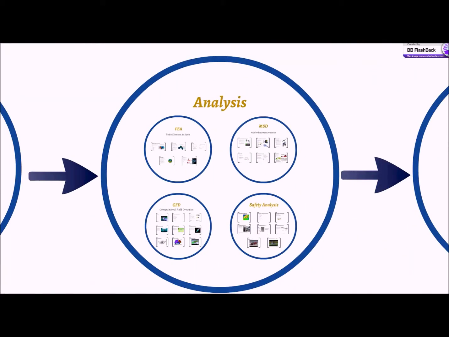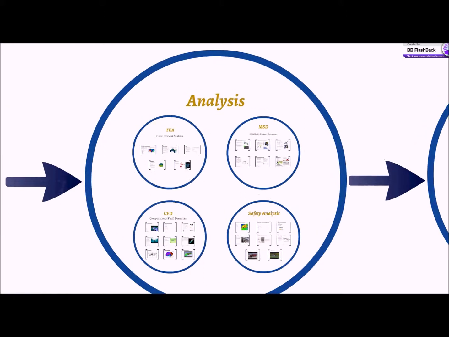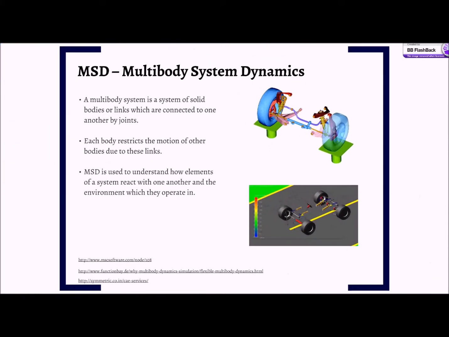Finite element analysis is something that is constantly developing and improving. Recent CAE software has seen finite element analysis move from single parts to linked systems, known also as multi-body systems. The analysis of such systems is known as multi-body system dynamics. A multi-body system is a system of solid bodies or links connected by joints.